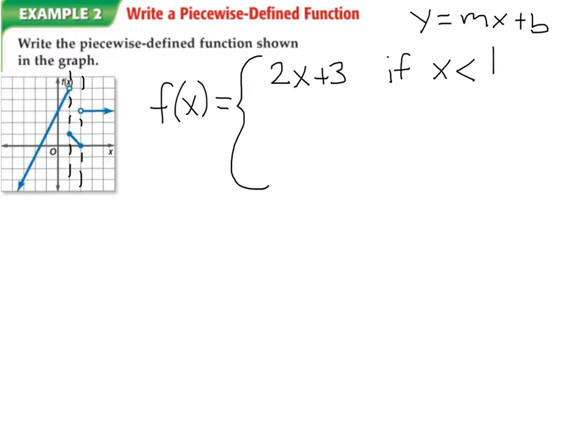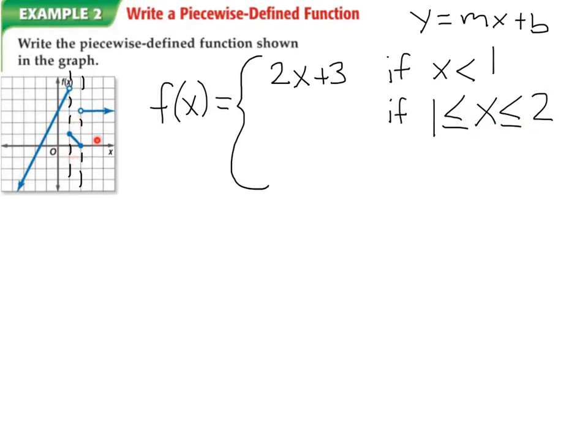Looking at our second segment, this little piece that's right in between them, we have to mark that in our piecewise function. So we know that x is going to be in between something. And we can also see that these are both closed circles. So we know that x is going to be more than or equal to the value of 1, and it's also going to be less than or equal to the value of 2. That's just looking at our two boundary lines and those being closed circles. So we know we're going to have the line underneath.